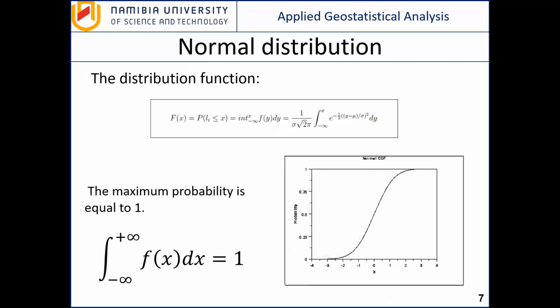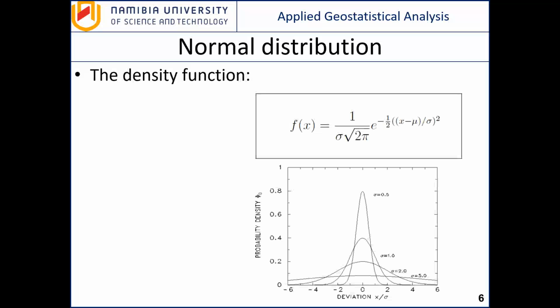And what is the distribution function? The distribution function is very similar. It's an integration of the density function. So you can see the density function is f(x) and then an expression. In this expression, we know all the elements. We know x is the value that we're going to calculate, mu is the mean of the population, sigma is the standard deviation of the population, and then sigma again. The rest are numbers. 2 is a number, pi is a number, and e is a number, the number e. Yeah? We'll see this later. We have exercises with this.